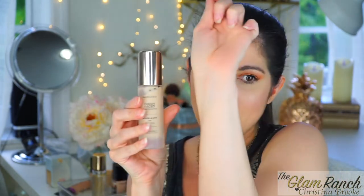It's just too light, and when I first put it on, I was very fair back then, and it didn't match me. It was a little bit on the light side, and I feel like what happened was it matched me too good. You were supposed to take a picture of this part of your skin, and you can already see that's a huge difference from my face and my neck. So when I took a picture of this, it gave me that color, and the match is perfect to the color of where they told me to match, but I'm too tan. So this one doesn't really work for me unless it's in the middle of the winter.